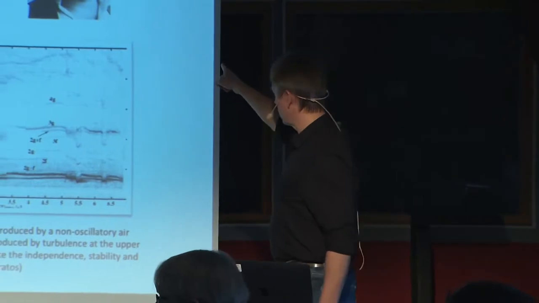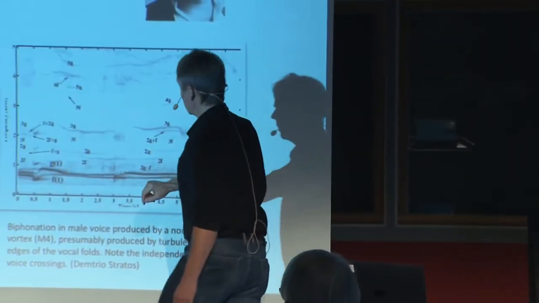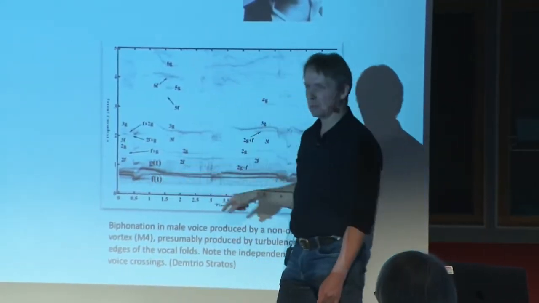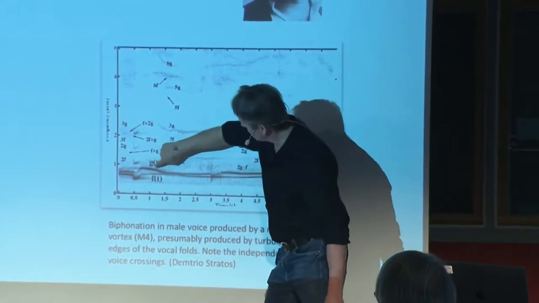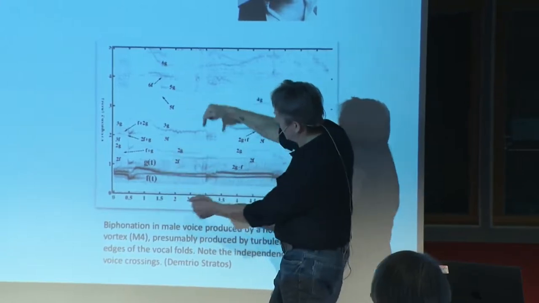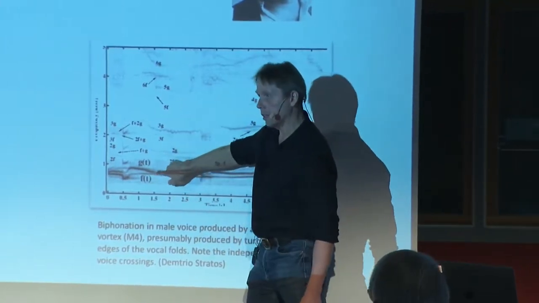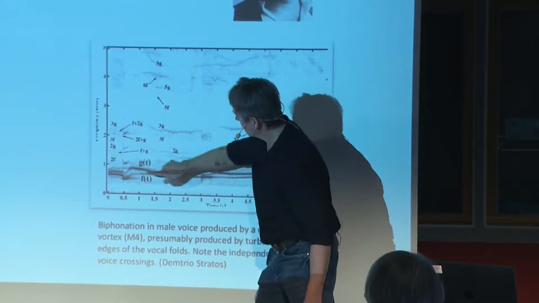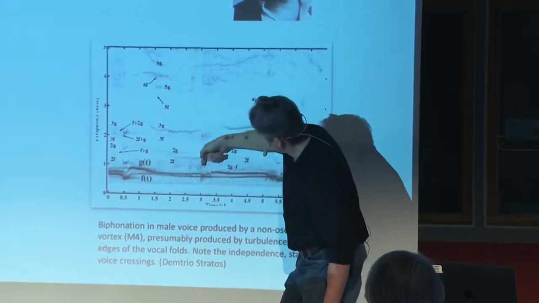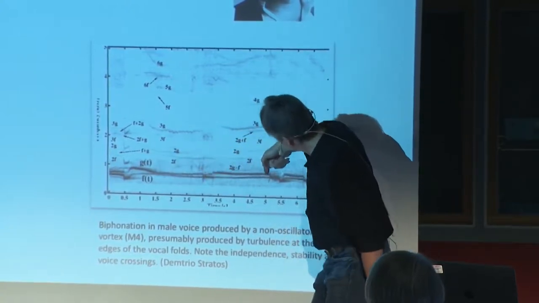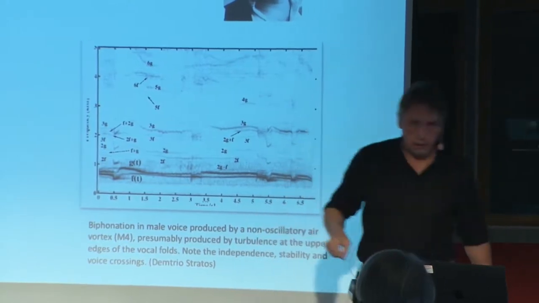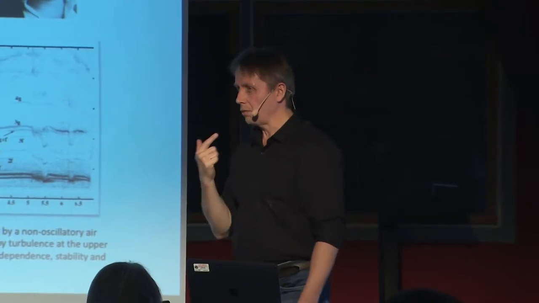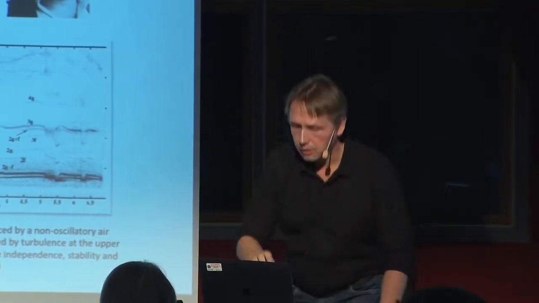Now here's the guy that we heard before, Demetrio Stratos. And here we have, it's really like a two-voice counterpoint for those of you who know music. So you have F which is the lower voice, G which is the higher voice. And you see that they have contrary motion at times. And sometimes oblique motion like this one here. And here G actually crosses F and then crosses it again and then a third time here. So it's pretty cool. And it's amazing that this is coming out of one face. There's one voice.